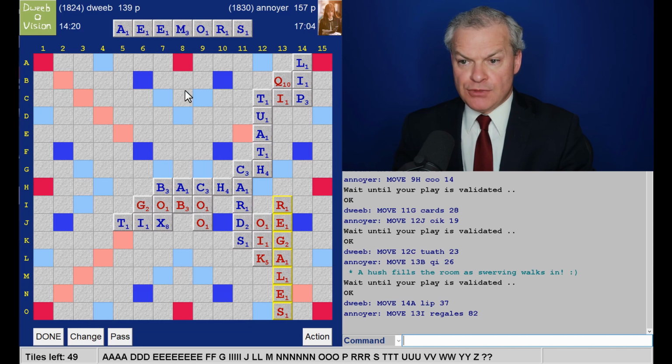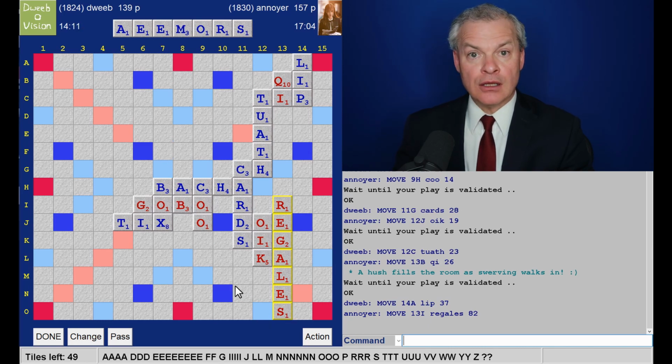I'm wondering about opening the board up even more. Or should I just play in row O onto this S? What do I have which doesn't burn my existing S? Can I get my M doubled? And I don't think I can.